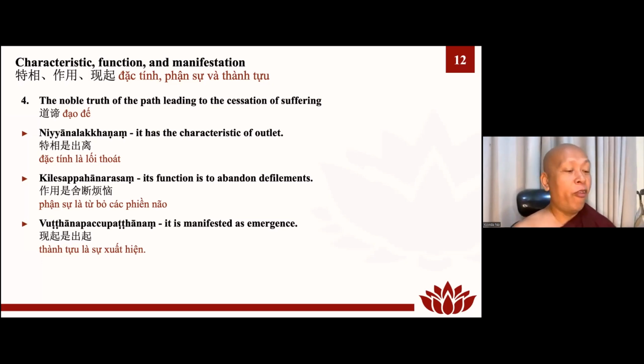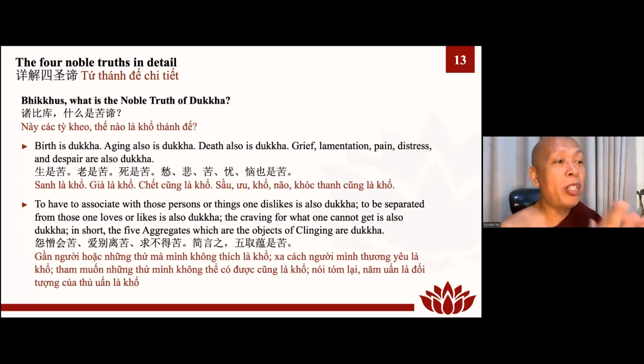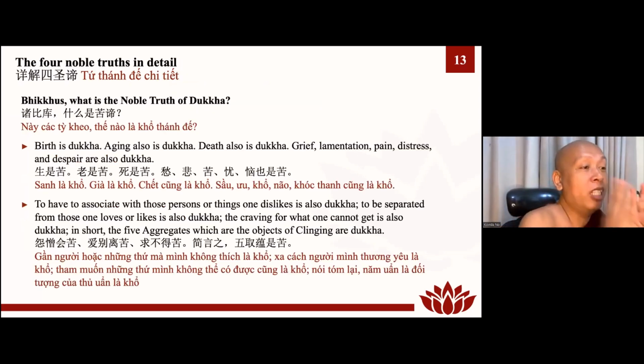Actually, if we go to the next slides, you will see some passages. Okay, I will not explain this one, the Four Noble Truths, in detail. That's an introduction; I will stop here. This part you may already know, because in our daily chant we have the Mahasatipatthana Sutta. It mentions what the Noble Truth of suffering is. Here I have mentioned: birth is dukkha, aging is dukkha, death is dukkha, grief, lamentation, pain, distress, and despair are also dukkha. We can find this in the Mahasatipatthana Sutta.